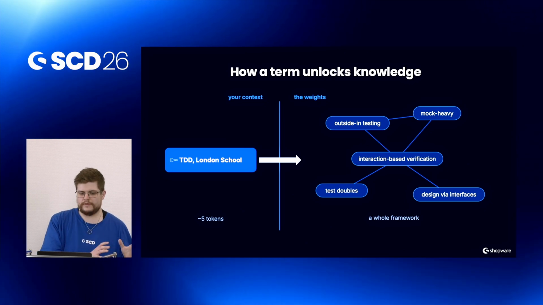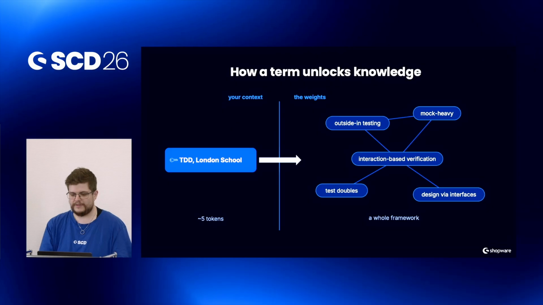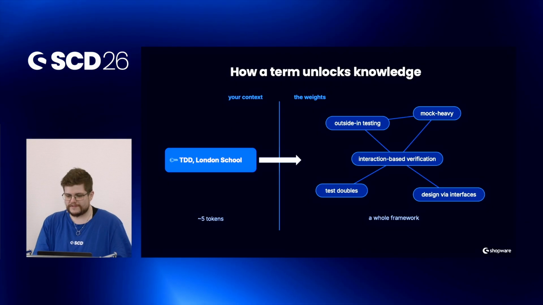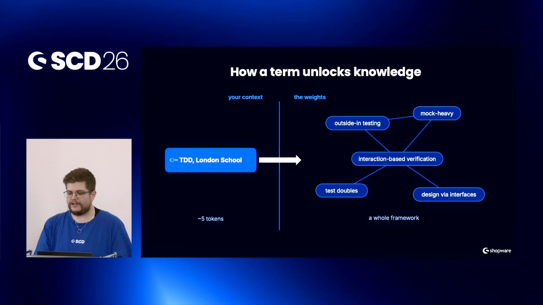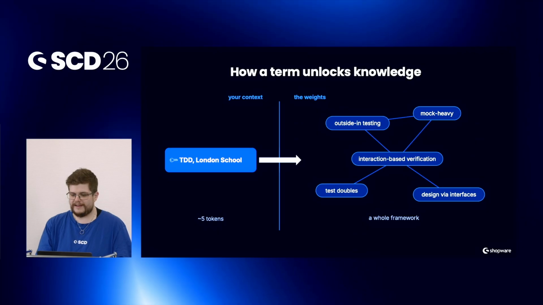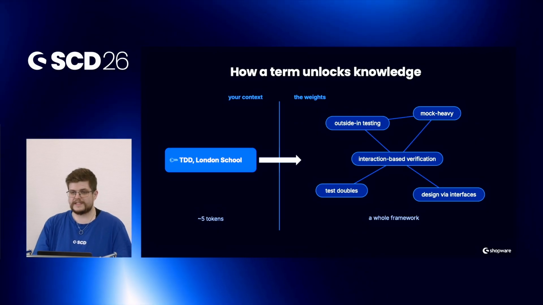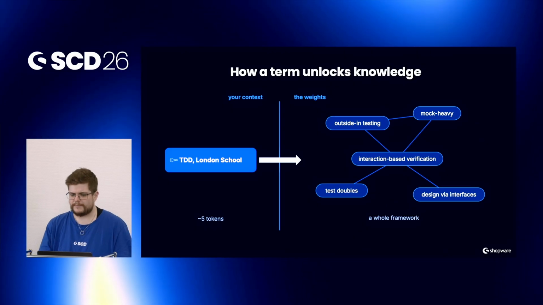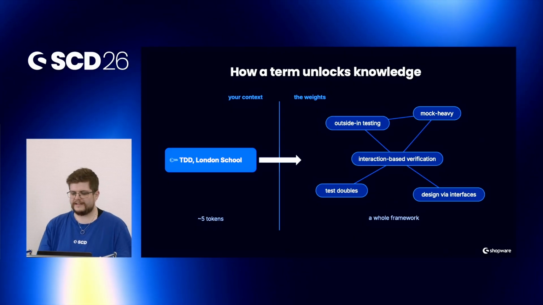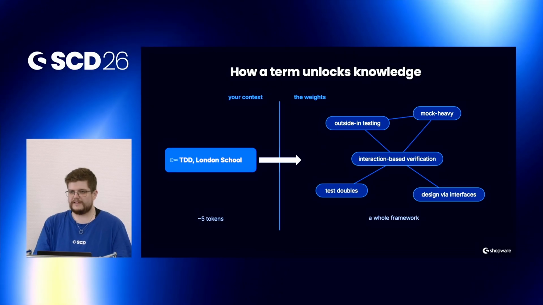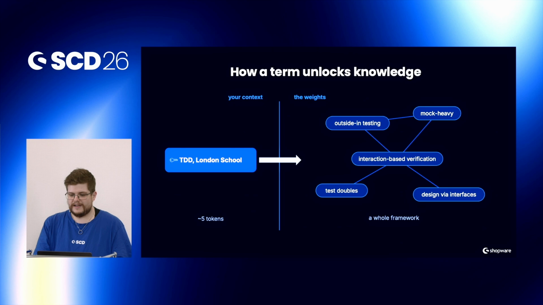The words you wrote, like SOLID or TDD London School, live in the context, and it's like 5 tokens, so extremely cheap. But the knowledge they pull doesn't sit in the context at all. It lives in the model itself, and specifically in its weights. So this gets a bit technical. What is a weight? There are billions of numbers inside any model. They are also called parameters.